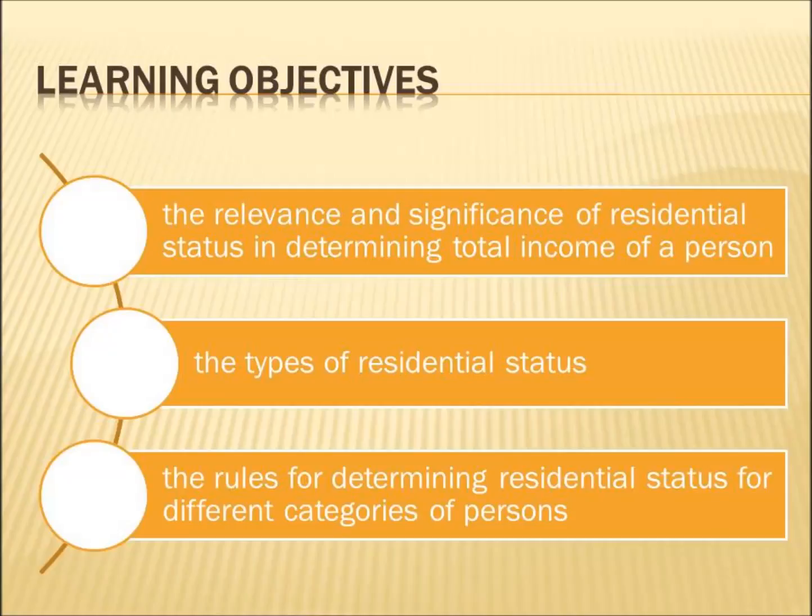What are the different rules which determine under which category, which type of residential status, the assessee will fall: resident, resident and not ordinarily resident, or non-resident. So today we'll continue with that and learn the conditions and rules to determine the category of resident and not ordinarily resident. Furthermore, we'll discuss the residential status of companies, HUFs, etc. So let us start.